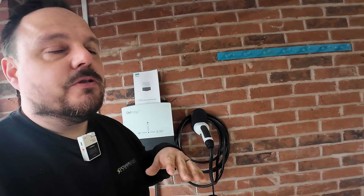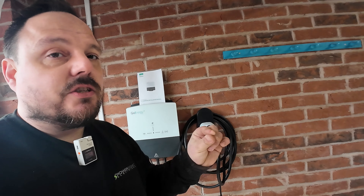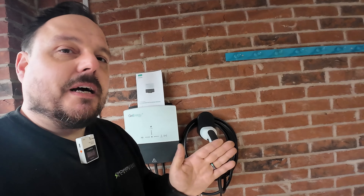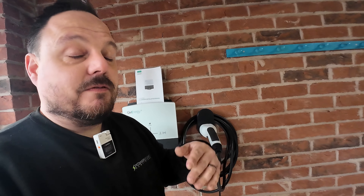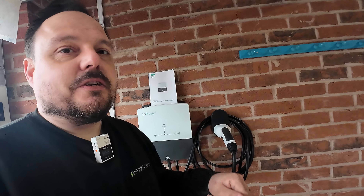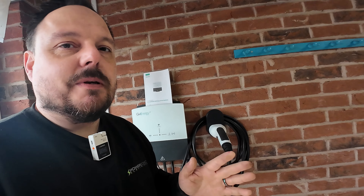I'll just check the manual to see how this gets wired each end and jump back to show you in a little bit. So we've got our data link cable across. We're going to connect it to a local wi-fi as well — we've popped a little plug-in down here — so we will be able to get it onto the internet of things, but this is just to link it back to the inverter. It's all cleated up now, just going to neaten it up with some ties and get the covers on.